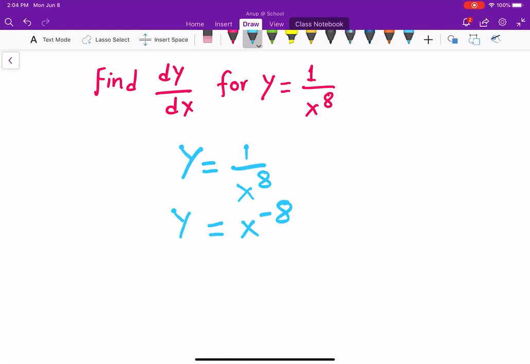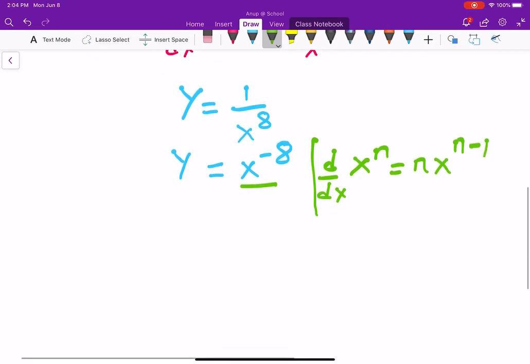What is the benefit of this? Well, when we change into this form, it resembles x to the power n. So if that is the case, then we can use the power rule: if we have x to the power n, then bring the power down, write down the x as it is, and subtract the power by 1. That is how we can find the derivative.